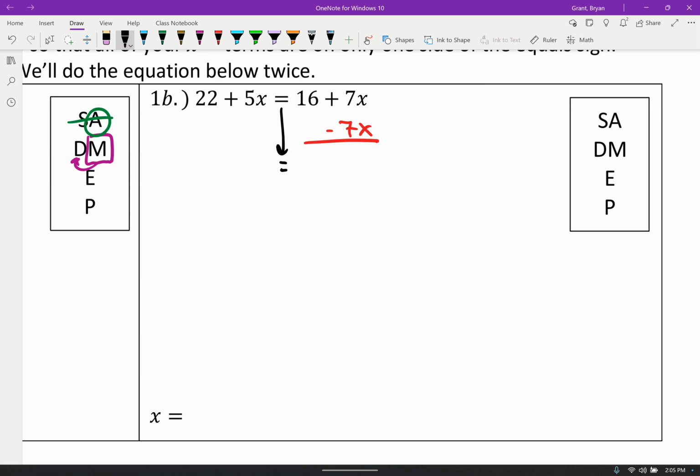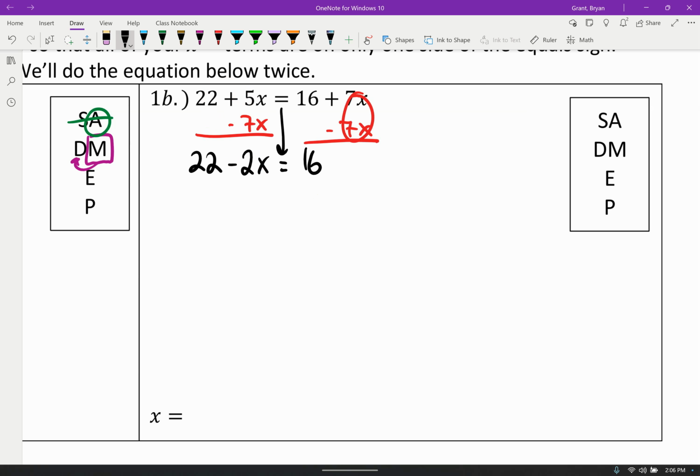So we are subtracting 7x on one side, and of course we subtract it on the other. Is it from the 22? Oh no, those aren't like terms. It's got to be from the term with the x, so the 5x. There we go. 7x minus 7x cancels. Positive 5 minus 7, we're in the negative zone now. We should be a negative 2x, and then a 22.